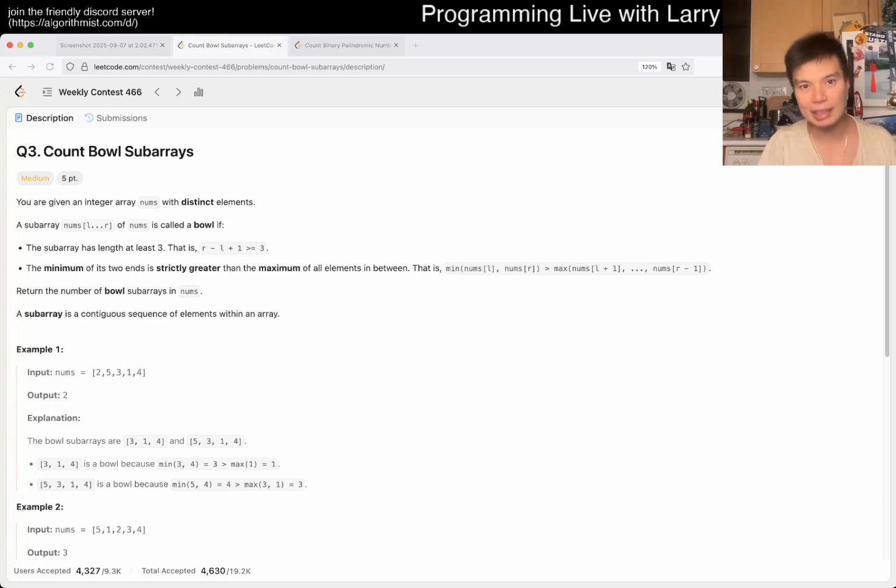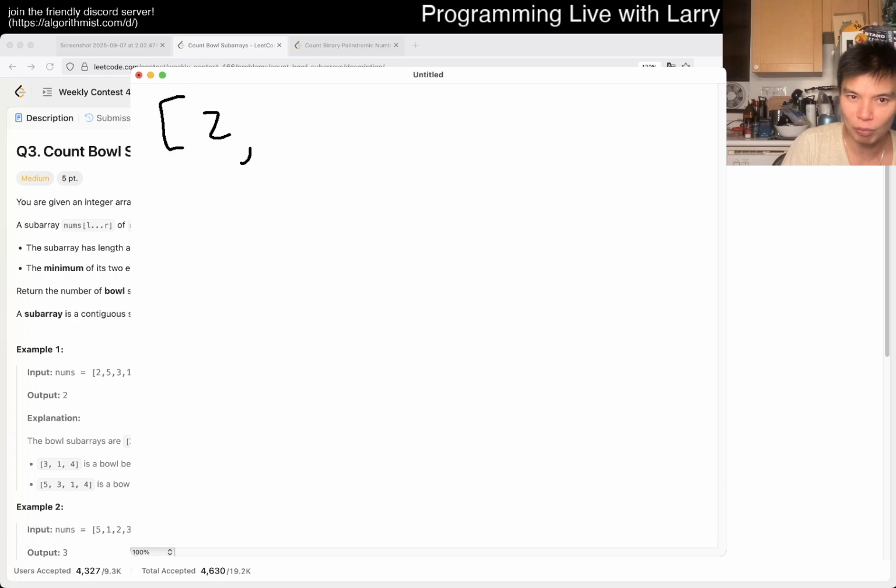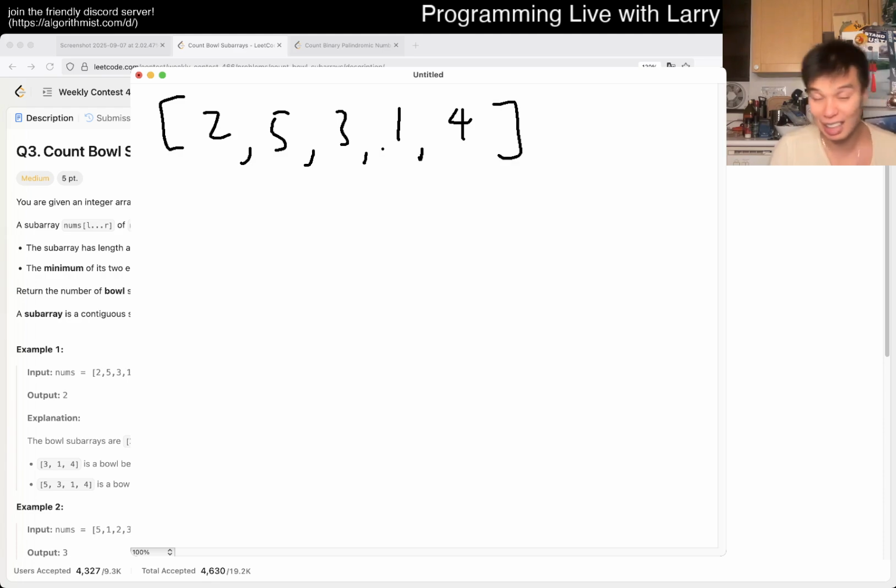So this one is what I would call a contribution problem. You could maybe even call it a sliding window type thing, but yeah, I'm going to call it contribution. And why do I call it a contribution problem? I think it's a term that only I use, so my apologies if it doesn't mean anything to you. But basically, the idea here is that every element of the array contributes something to the problem, and we have to figure out what that something is, and phrase it in a way that we can find it in an easy way.